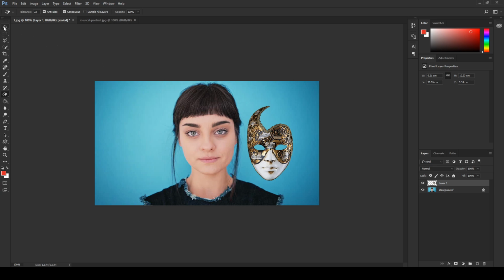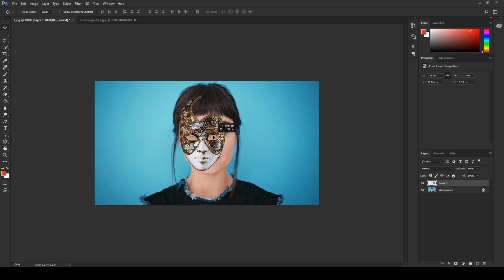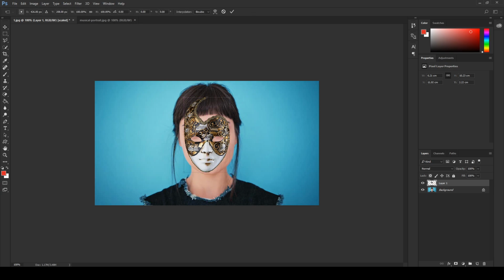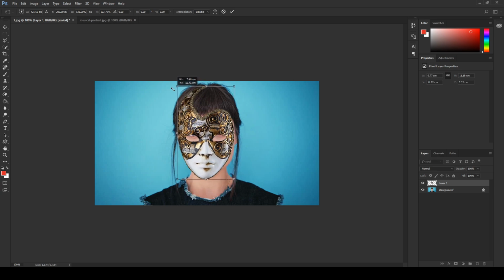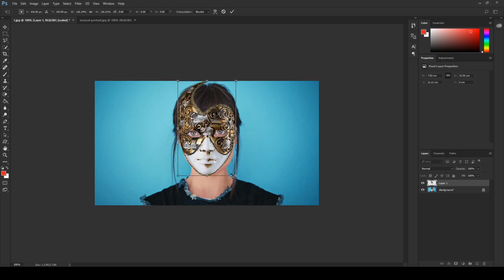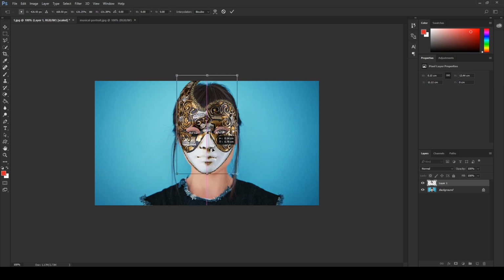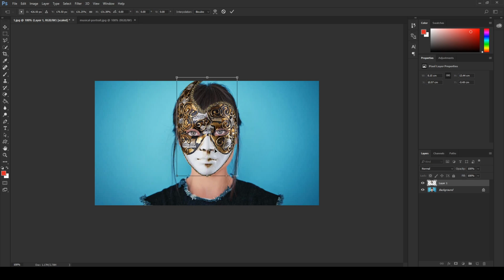So now, to scale and match this mask to her face, we need to scale it. I'm going to press Ctrl T and hold Shift to scale it. And you can work easier by reducing the opacity.